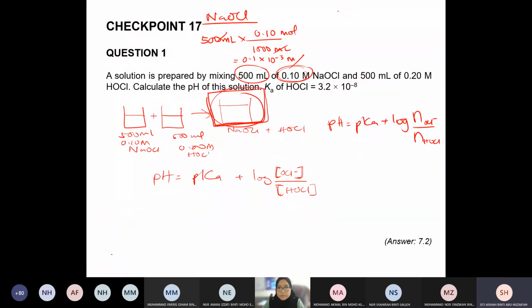Okay. So now kita nak calculate for HOCl. Yang mana yang senang? Yang mana you prefer? Kadang-kadang you prefer yang susah, tak apa. Yang mana you comfortable with. You nak pakai mole ke, you nak pakai concentration ke, doesn't matter. As long as dia punya steps to correct, then go ahead.